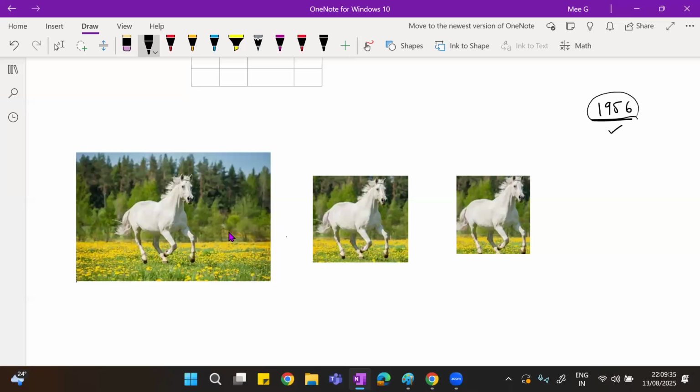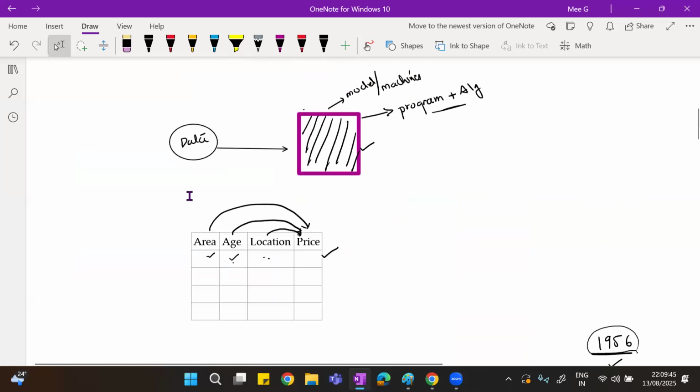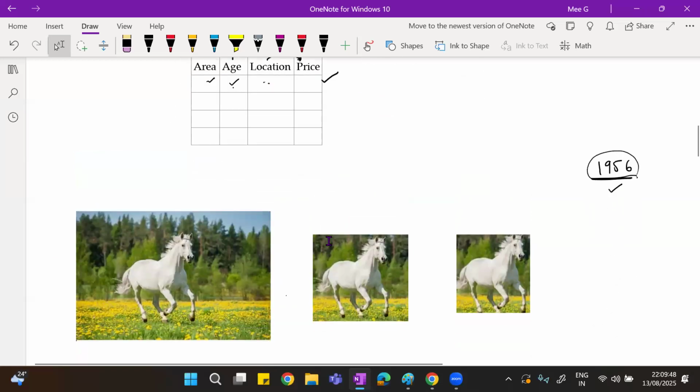Even in this class, when we are taking this class, this class is recorded. That is nothing but data. Now I'm writing something over here. This is data. Everywhere around us, data is generated. If you get out of your house or if you are staying at your house, you are sending a message, that is considered as data. Everywhere you will have data around you. And there is a humongous volume of data being generated around the world.